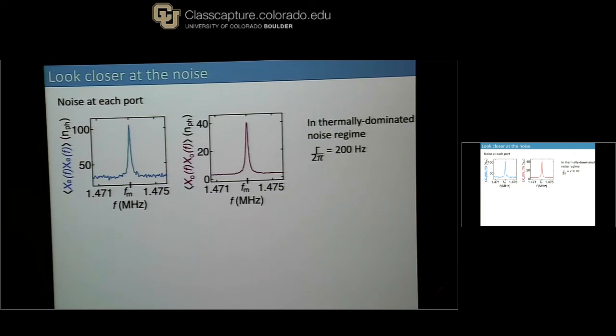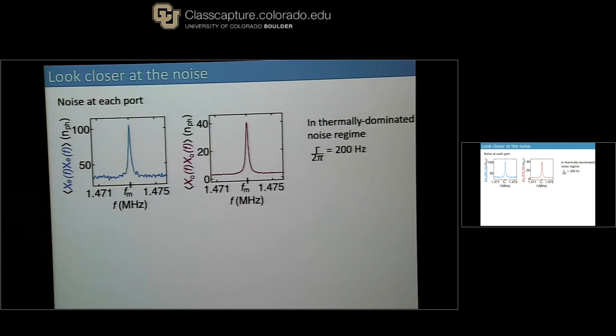But there's something more interesting going on here, and it's related to some of the ideas we were talking about last time, where we have this optical mode coupled to the mechanical mode, and remember we created this ponderomotive squeezing, and that squeezing came from correlations between the mechanical motion and the optical shot noise. What we can see in these data here is a mechanical system, but it's thermally occupied.